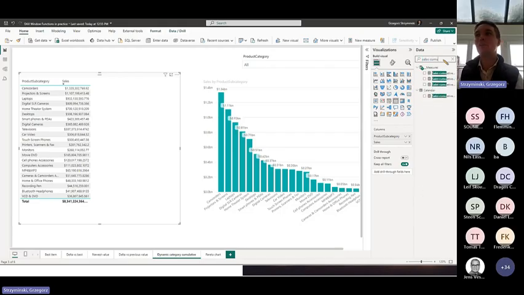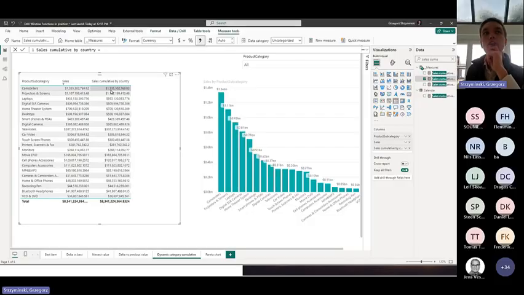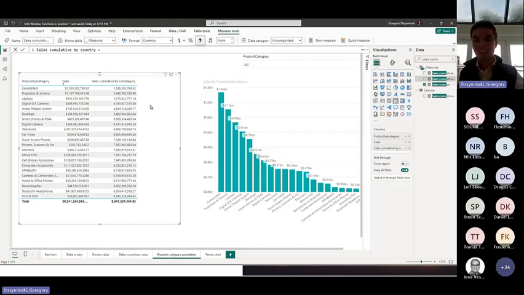So that would be the sales cumulative. Let's see that one first, actually. So this actually gives us the cumulatives. Oh, sorry, I took the one that was by country. Now it works. So for the current row, we want the sum of the values that are this row or above. So a cumulative sales by the category, by the subcategory actually.